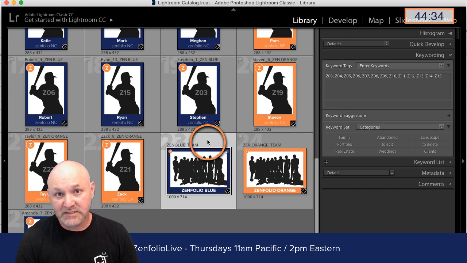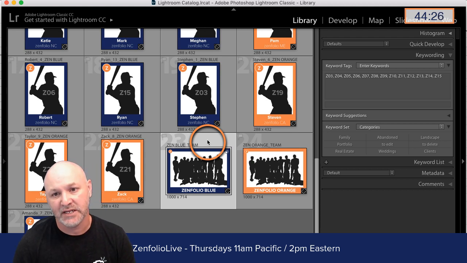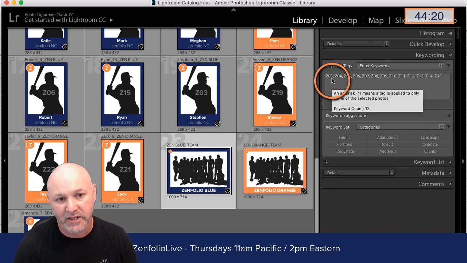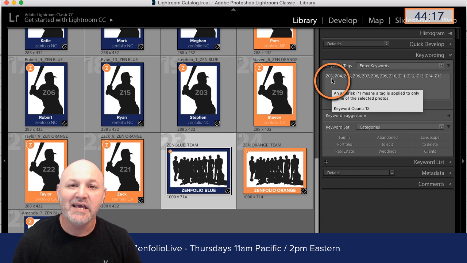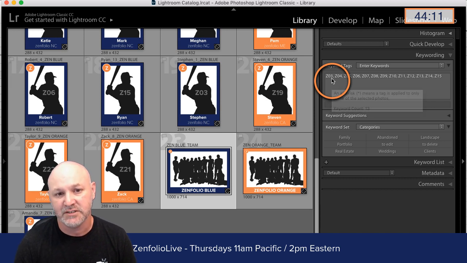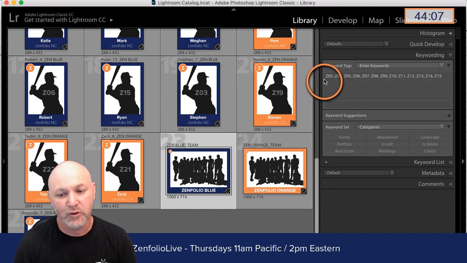Again, this is where if you are able to get some data from the school or the league, you can use your spreadsheet to help get this information for you, rather than having to manually go in here and say, okay, I know that this person is in here, so I'm going to enter their keyword, comma, enter the next person's keyword, comma, and so forth. You can actually use your spreadsheet to get this information for you, as long as what you got from the school or the league is in the correct format. And so let me show you how to do that.